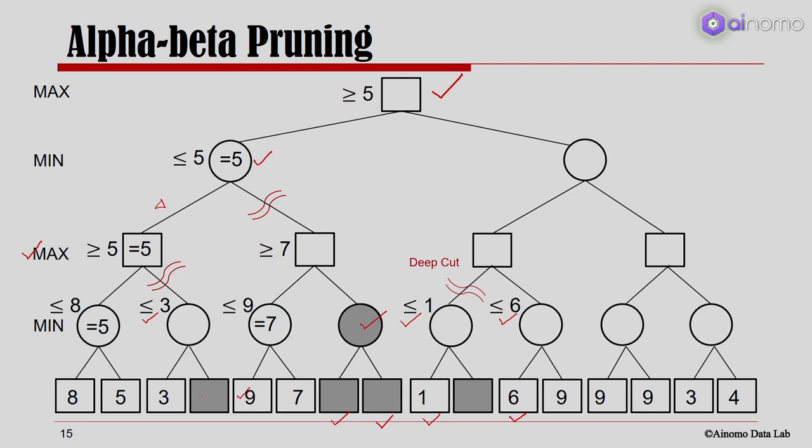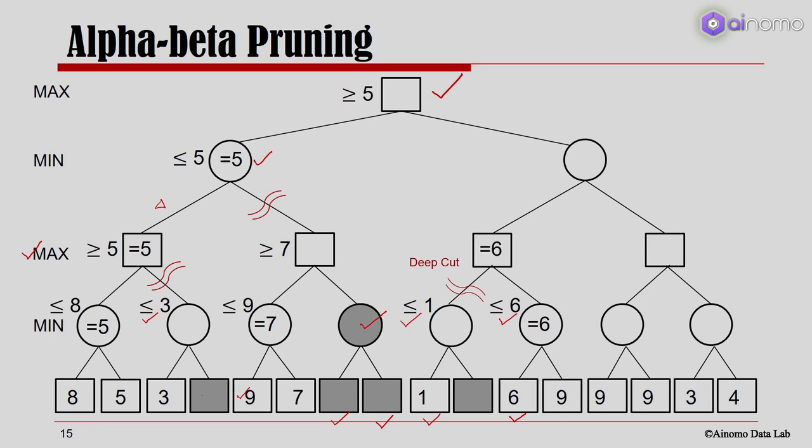The next node is 9, but this is not going to satisfy this upper bound that our min has put. So all I have is 6 here. This side of the tree which has been cut out does not exist for max. So max would back up this value as 6.